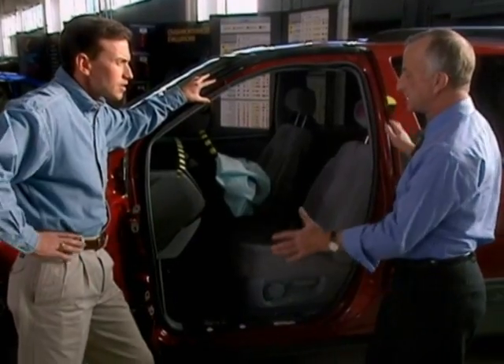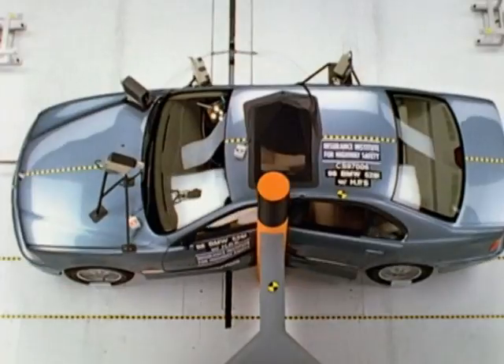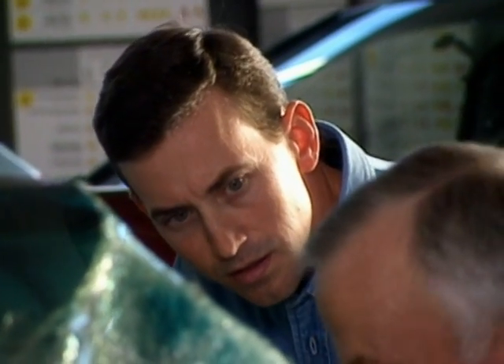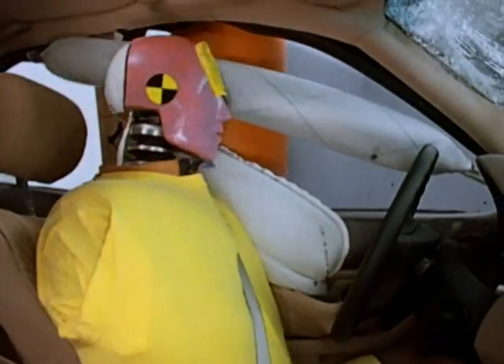This car illustrates how well we can do with frontal crashworthiness, but frontal crashes are only part of the problem. We also have to pay attention to other crash modes, and one of the most important is the side impact crash. In a severe side impact — this vehicle going 20 miles per hour sideways into a pole — you don't have all the crush space you have in a frontal crash; you only have the width of the door and padding. So we inflate a side airbag to create more crush space, and we also have an inflatable curtain airbag to provide head protection from the roof area. The physics are the same; the engineering challenges are greater.